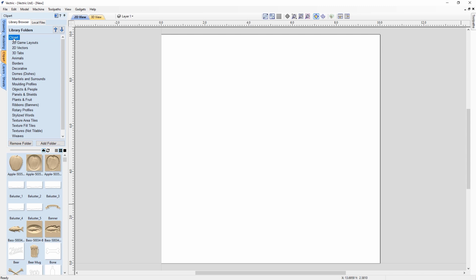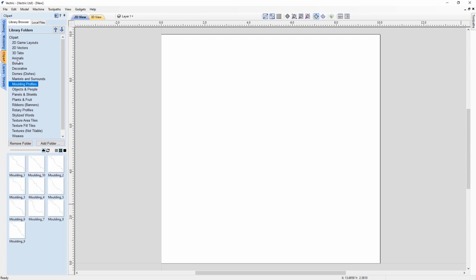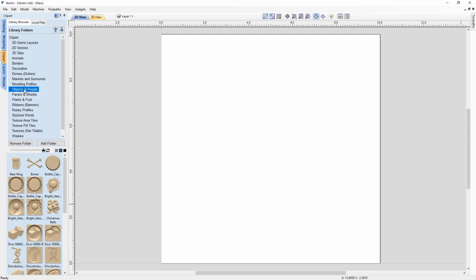Clicking on the folder name in the Library Folders panel, you can see a full list of all the different categories that are contained within it, and all of its Clipart. Clicking on each one will bring up all the options within it for that category. As you can see, we have a number of different choices, including some 2D options that are CRV project files that contain 2D vectors only. More commonly though, we have large collections of 3D Clipart. In many cases you can see they come in 3 varieties, although some are more unique.